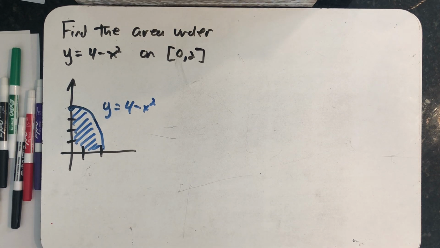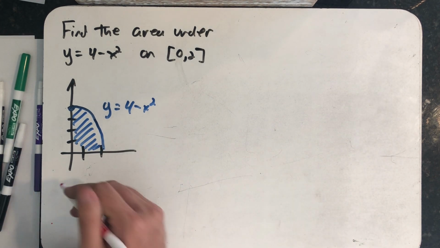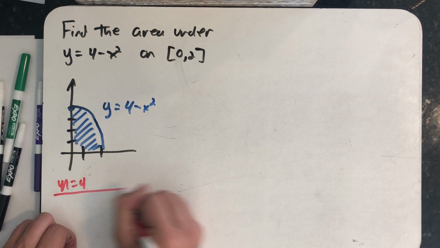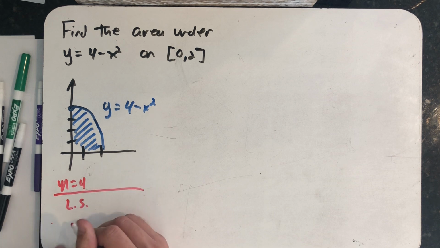In our very first lessons on approximating the area under a curve, we looked at the curve y equals 4 minus x squared over the interval 0 to 2. And we approximated that area in many different ways. With n equal 4, with just 4 rectangles, we found a lower sum, and the approximation was 4.25.